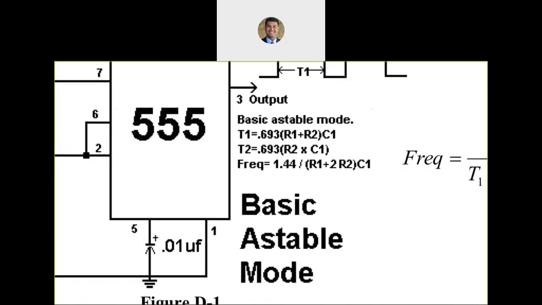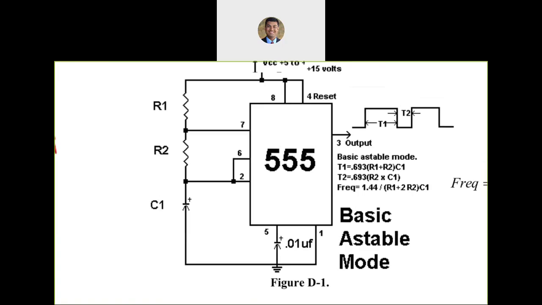And I hope you see that particular factor here, 0.693, which is essentially natural log of 2, which we saw in our charging and discharging of the capacitor, the time it takes to go from 1/3 VCC to 2/3 VCC and back down. That's why that factor is there, 0.693. Okay, so let's talk about what happens here.